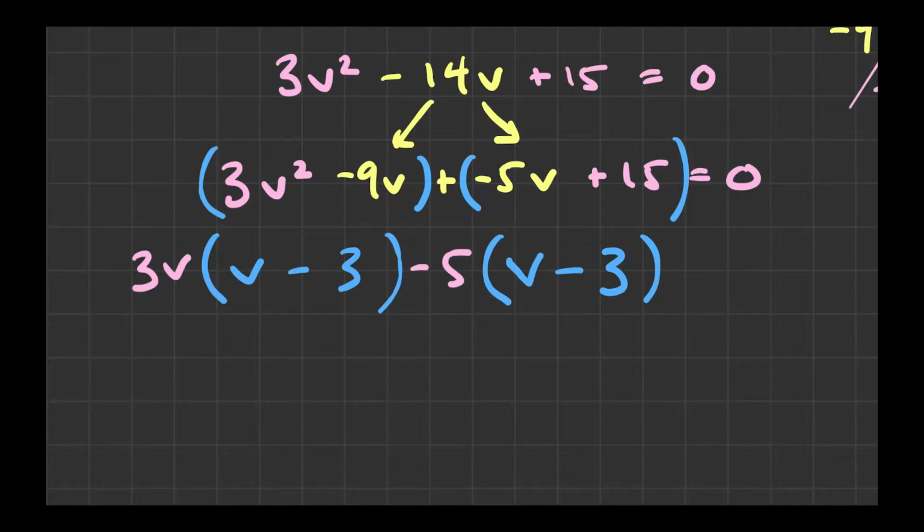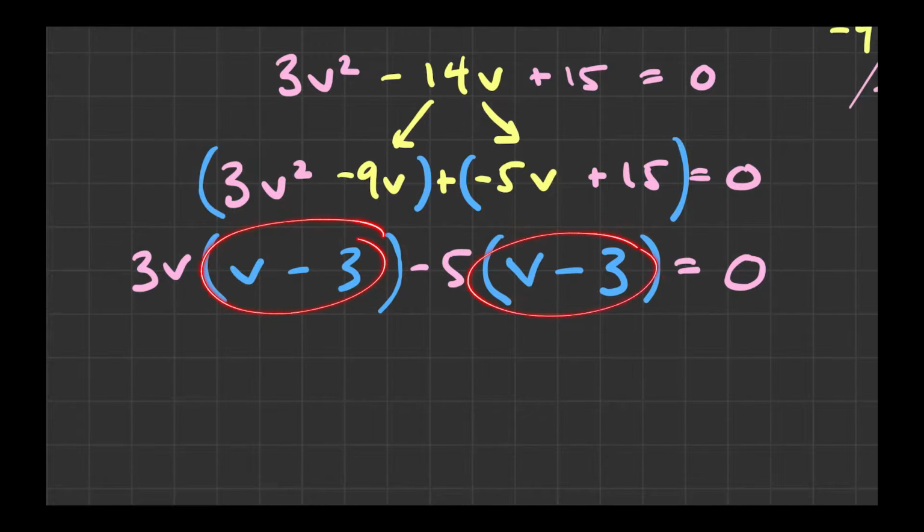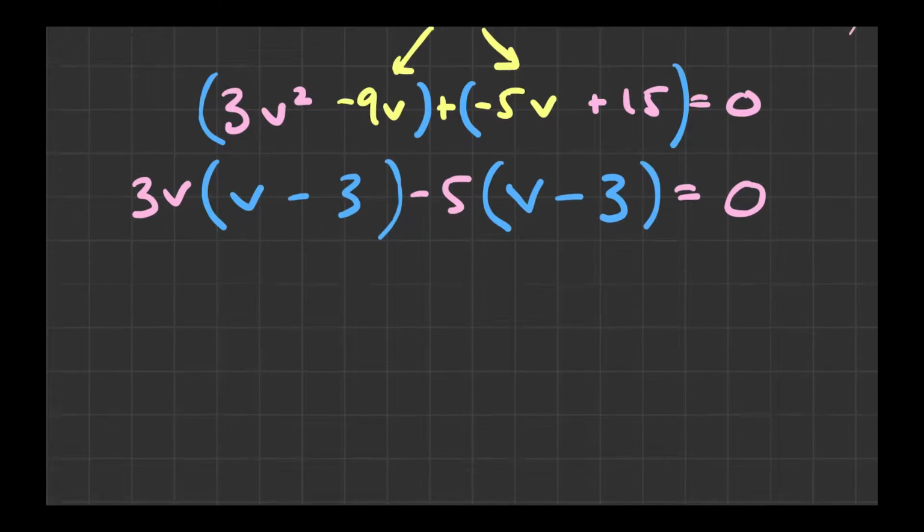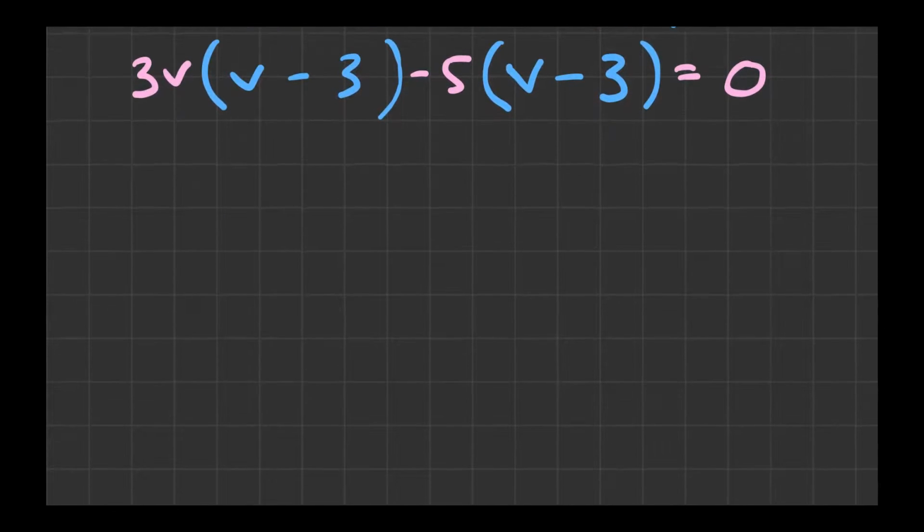And let me just change that back to pink. Equals 0. So the way we set it up is that we're going to have the same factor in both of these terms here. So what we can do now, and let me be clear about this. This takes lots of practice. So if you're feeling a little overwhelmed, like, whoa, what is going on? Just practice a few of these. The more you do them, the easier they get, okay? So I'm going to factor out a v minus 3.